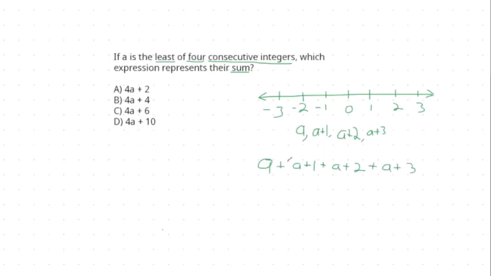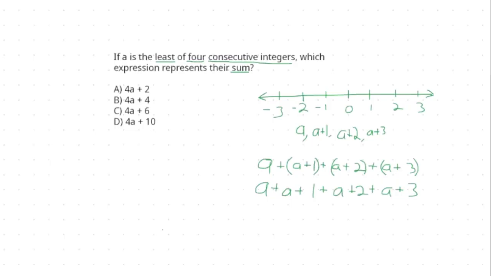And if we want to put parentheses, we can, so that we can see that a plus 1, a plus 2, and a plus 3 all go together. But we are typically allowed to drop the parentheses due to the associative property of addition. So we could just write it like this. Since we're adding everything together, it doesn't matter if we have the parentheses there or not. It doesn't change what the final value should equal. Okay, so now what we would need to do is combine the like terms.